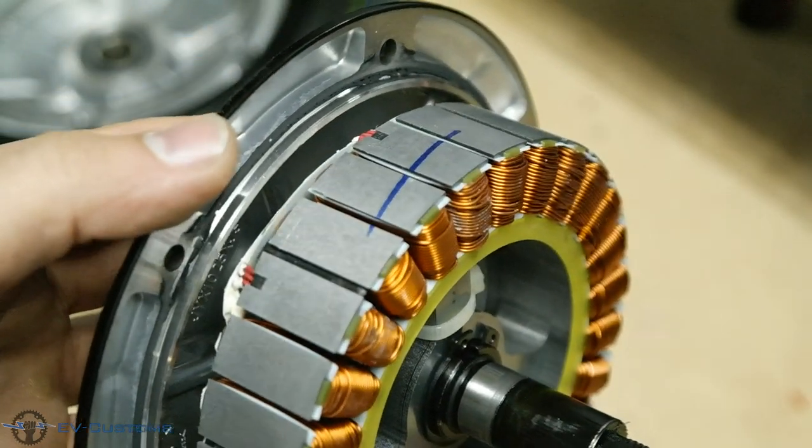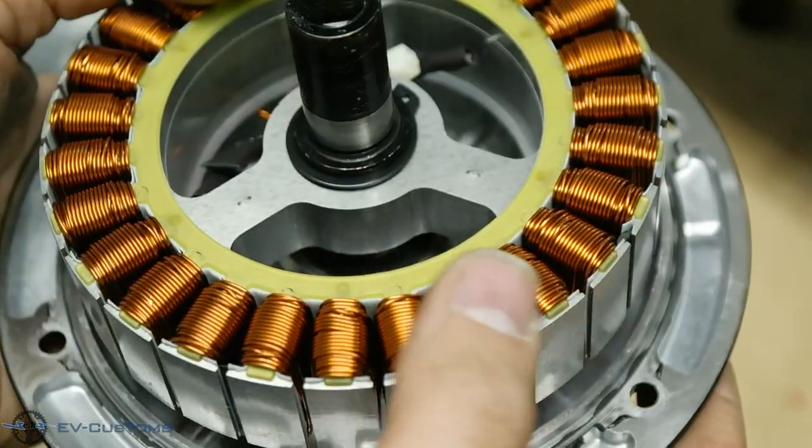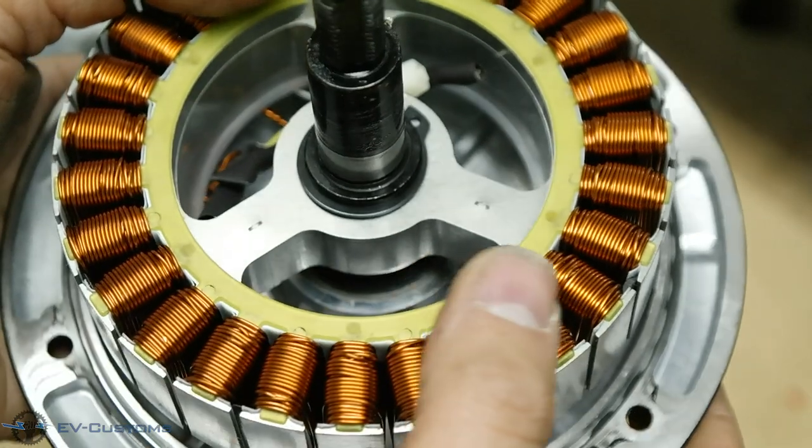The motor, as you can see, is of very good quality and the windings have been made by a robotic arm.